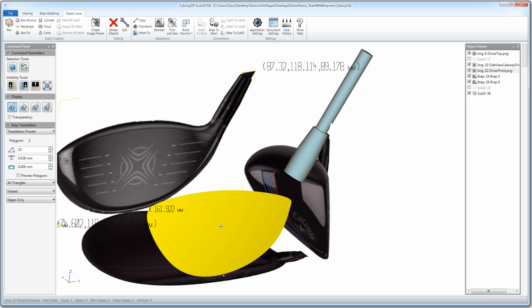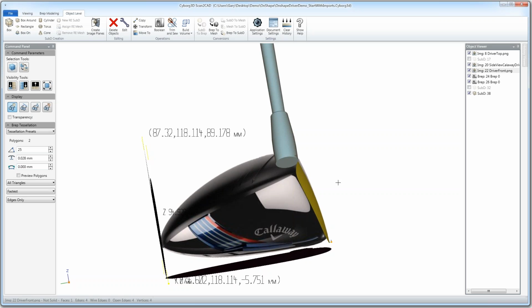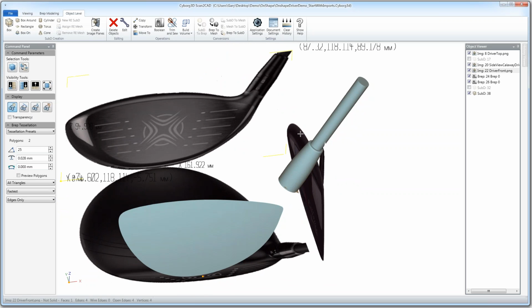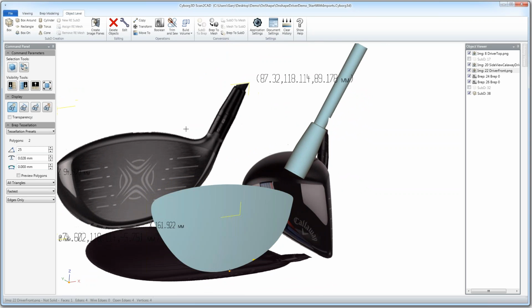Now, both the shaft and the face are things which are precisely designed inside a CAD system to have a certain characteristic. For example, there's a bulge on the face in both directions. You see there's a slight bulge in this direction as well as a slight bulge in this direction. They engineer that to have the maximum spring effect when you hit a golf ball.